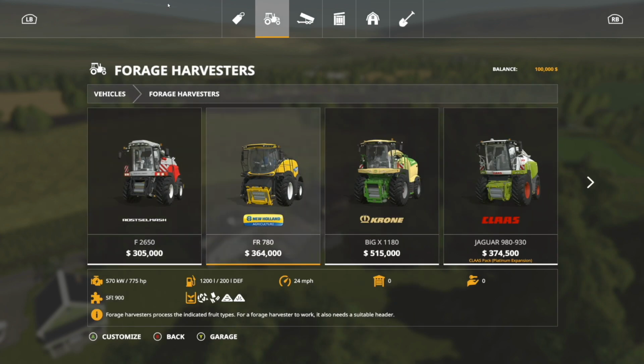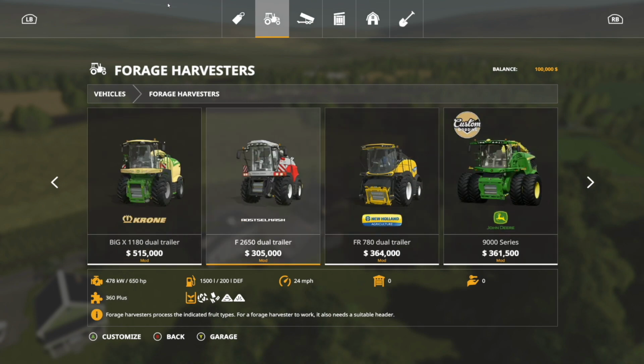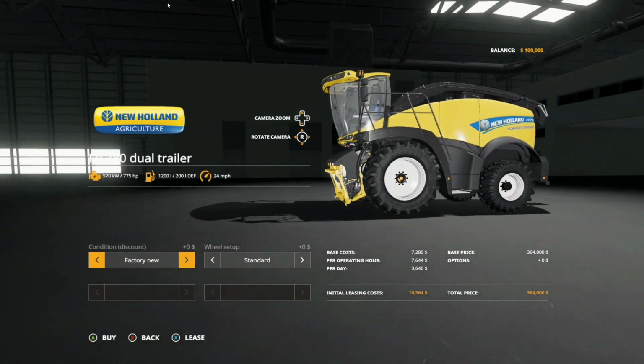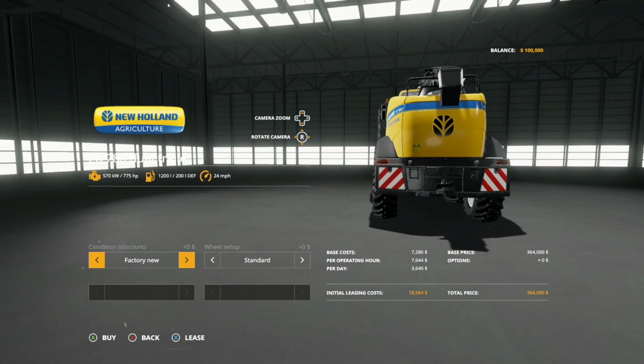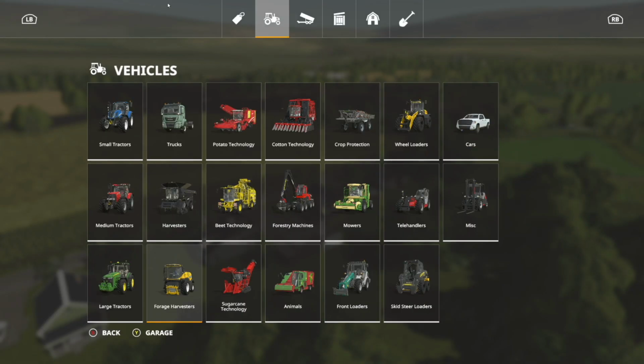So you've got that. In forage harvesters, we get 3, I believe. Yep, 3 through here. So you get the Krone, the Rossamash, and the New Holland. Now, these are just like the ones in game, except they have a big old trailer hitch on the back. Any trailer will work with this, so you can do forage by yourself. That is cool.